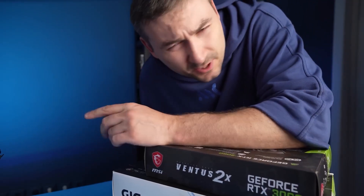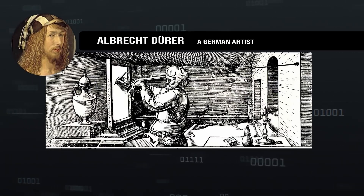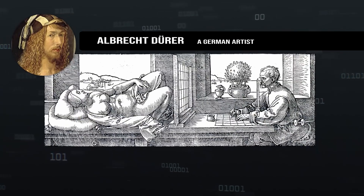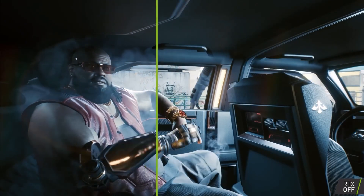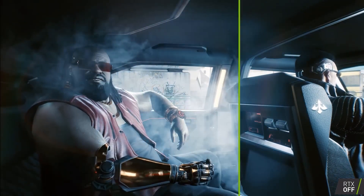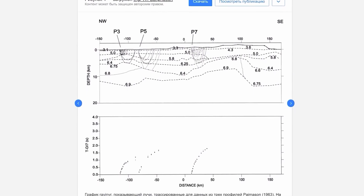RTX was not invented by Nvidia. Back in the 16th century, Albrecht Dürer described several methods for projecting three-dimensional scenes onto the image plane, including mathematically calculating how the geometry of a scene is perceived along a ray — this is how ray tracing works. Even in computer implementation, the first ray-traced image was obtained in 1963 by scientists from the University of Maryland, rendered on an oscilloscope screen. This applies to literally all 3D image processing techniques currently used in games.